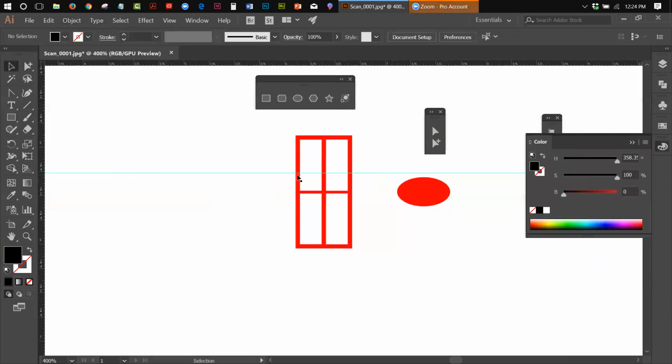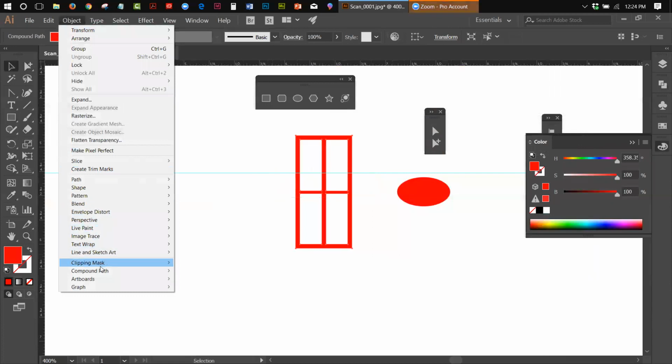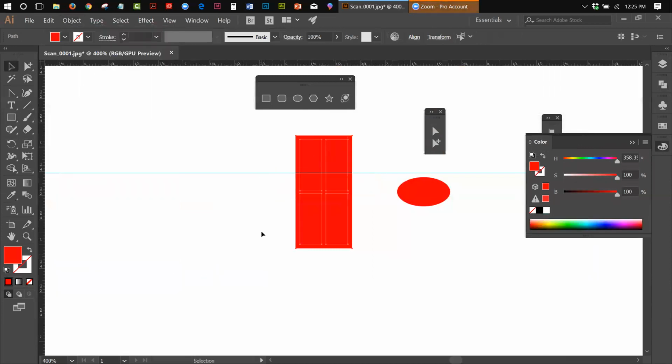Right. Okay, so what I think I would do here is select this thing and go to Object, Compound Path, Release. I'm going to release that compound path. And you see what it does? It all goes back to just regular shapes. Wow. Now, watch this. I'm going to come in here, click on that shape, and make that white.